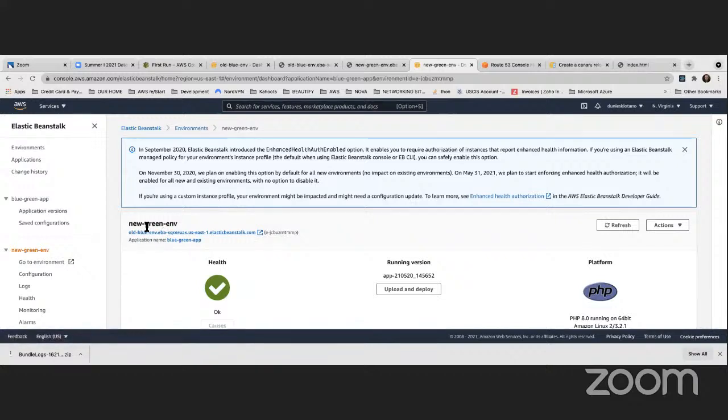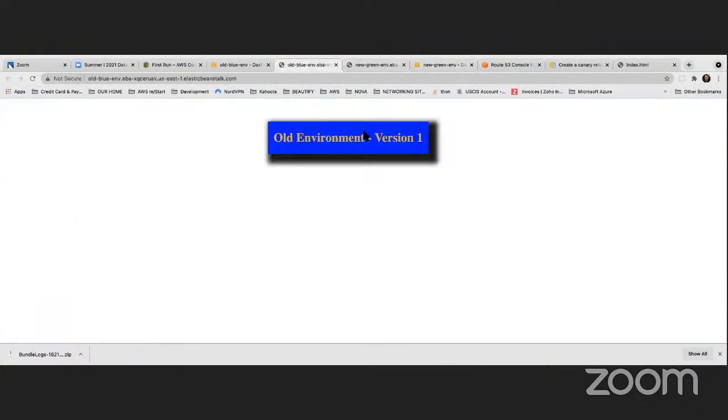So it's swapped. And here we have the old environment. You see here, you're gonna see the green environment. And here we have the new environment, and you will not see anything. Well, you see it already. It changed real quick, right? You see how the old blue has the new, and the new has the old.